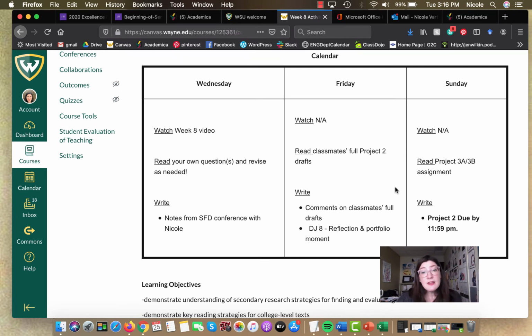And then finally, once you get your iSearch ready to go, you can upload it and take a gander at our next project description. Other than that, it's just revising, giving feedback, doing some reflection, and making sure that you're setting aside pieces of writing to go in your portfolio for the end of the semester, and driving safely.